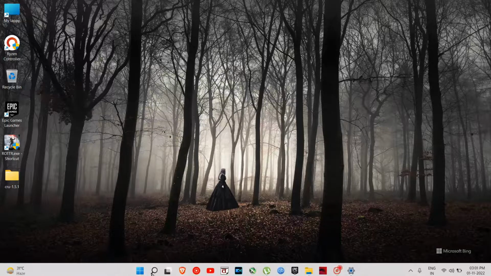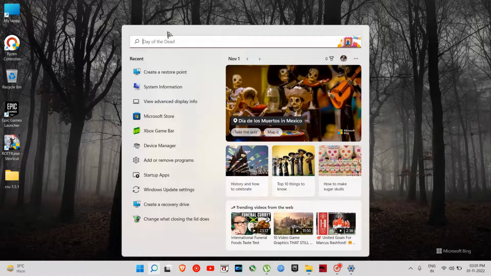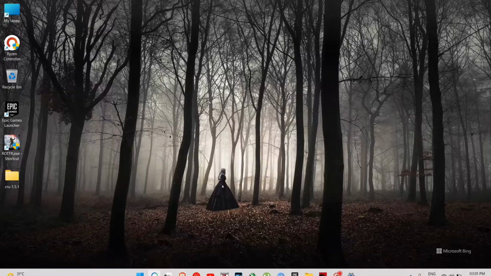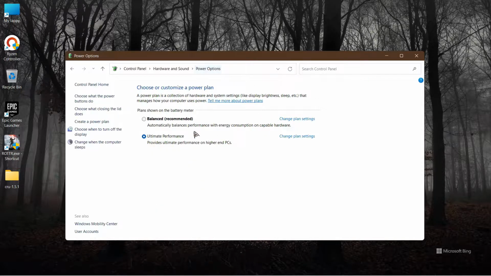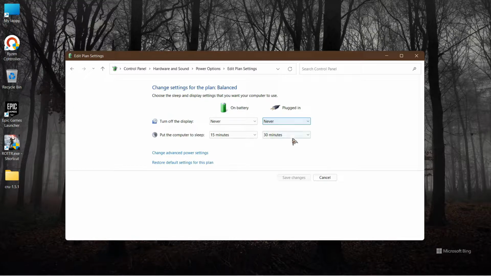Now make sure of these two options in power settings. Go to power settings from the control panel, and make sure the option to turn off the display is set to never, otherwise there will be a problem, and that will not be fixed.